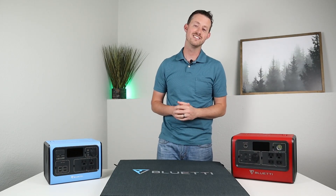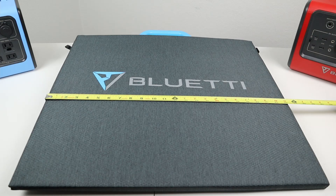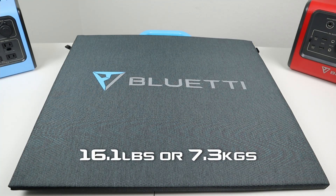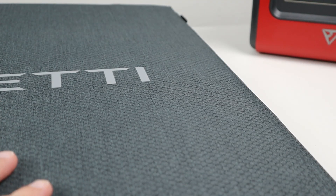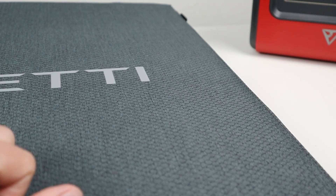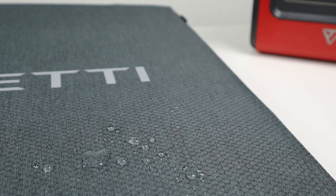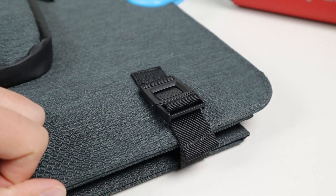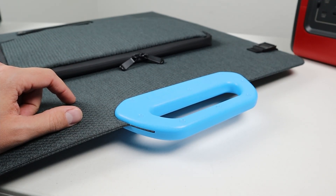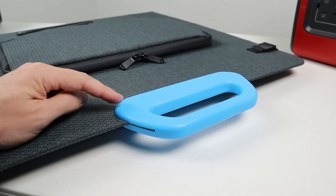Let's bring the camera in closer to see some of the build quality and features. The folded dimensions are 23 and a quarter inches wide, 25 inches long with the handle, and 2 and a quarter inches thick with the back pocket. It comes in at 16.1 pounds or 7.3 kilograms. The entire panel is covered in a really nice durable fabric that reminds me of tent material with cool hexagon shapes. Water repels right away and does not soak in — it appears to be water resistant. The panel has two plastic latches to keep it closed and it's really easy to open. Having an included ergonomic handle helps you move this bigger panel around much more easily.